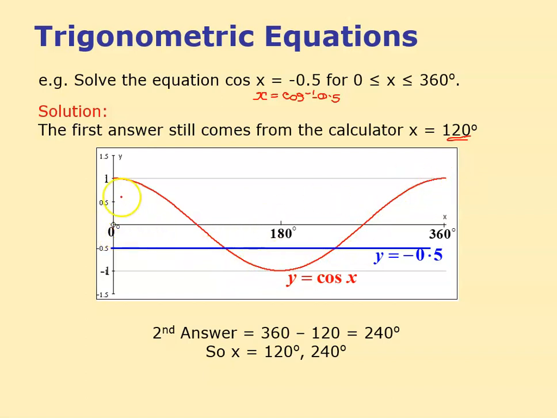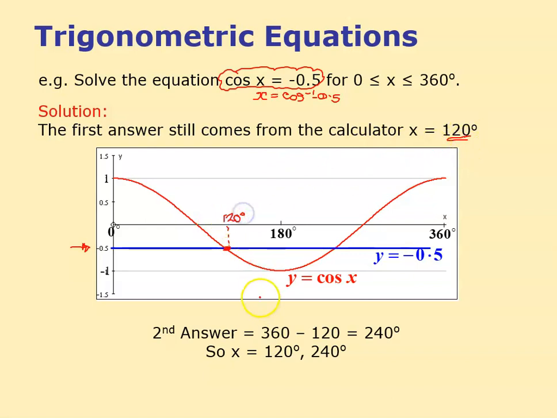And you can see it goes from 1 down to minus 1 and up again. And then I'm saying, in the equation, when does the cos graph equal minus 0.5? And the answer is it does it here. This is the minus 0.5, and bang, that's where it hits. And so this effectively is the 120 I've got up there.